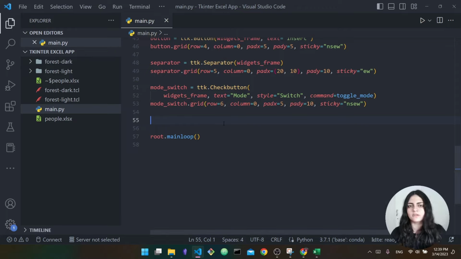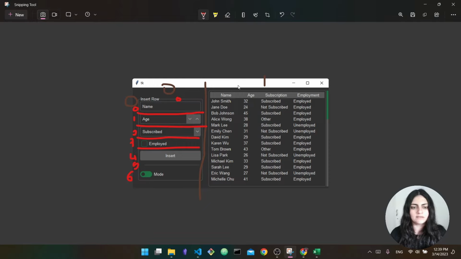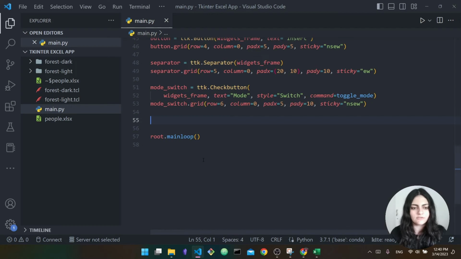Now we want to load it into our interface. We're going to use something called the Tkinter Treeview. To do so, here's how we do it. First things first is we're going to create a frame for this Treeview. Now remember how before we created a larger frame, then we created here this label frame on the side. We're going to need a frame here to house both our Treeview as well as this scroll bar right here. So to create the frame, we're just going to call it tree frame and it will be equal to ttk.frame. So this is how it looks like.